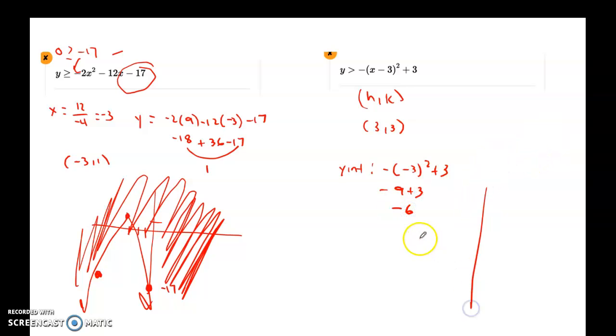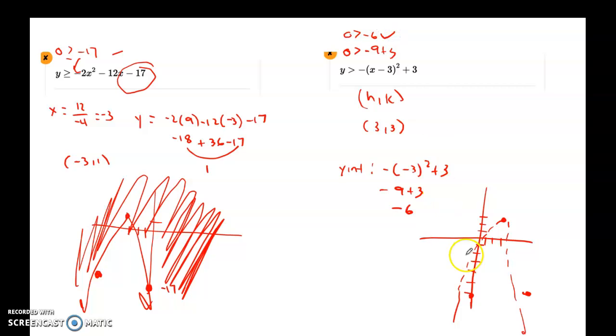So when you're graphing this, and again, this is on my computer, so it's really not that neat. You're going to have 3, 3, and the y-intercept is negative 6. So then you're going to go on the other side as well. And again, it is going to go down because it's a negative. And it doesn't include it, so you have a dotted line. And then you're going to test 0, 0. So substitute 0 in there. 0 is greater than or equal to negative 3 squared, which is 9, plus 3. So is 0 greater than negative 6? Yes, it is. So that's on the outside. You're going to shade on the outside there.